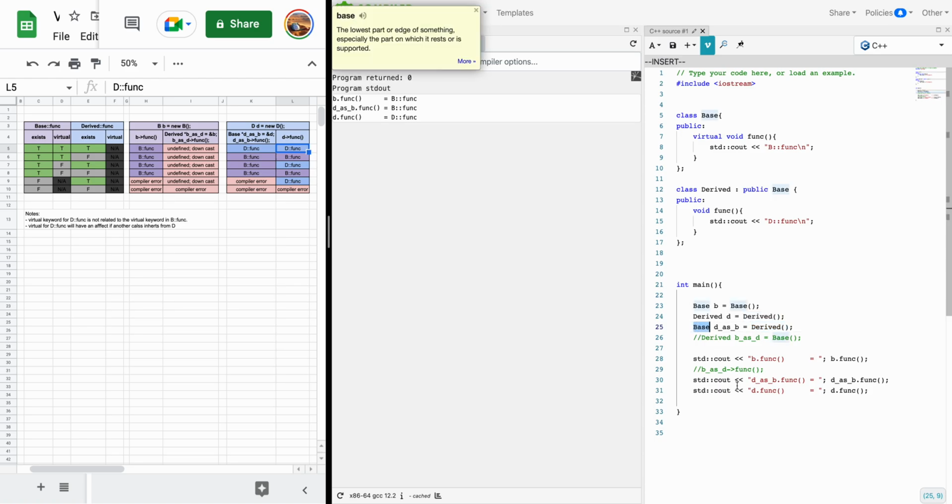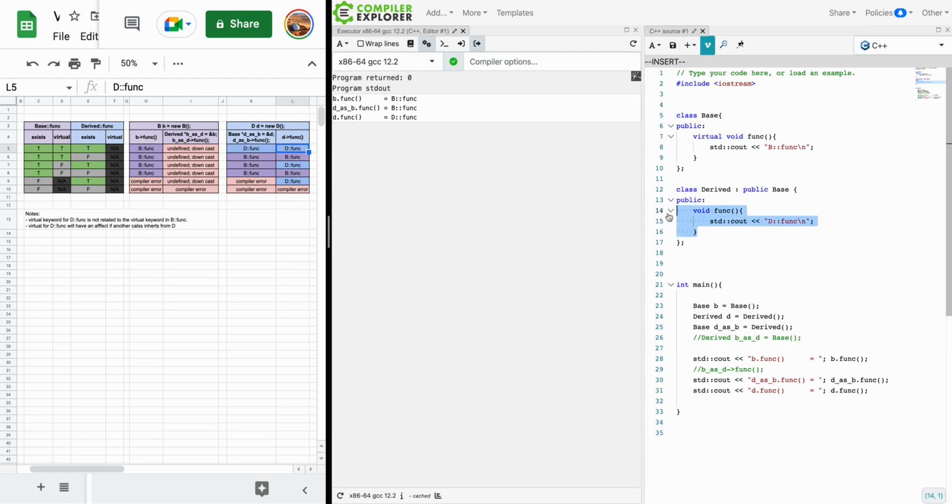So this is what virtual does, but yeah, check the lecture videos about this topic if you need more details. So this is basically how you can go about reading the table. The other case, let's say the second case, is okay, virtual exists, but this does not exist. So let's just comment it out.